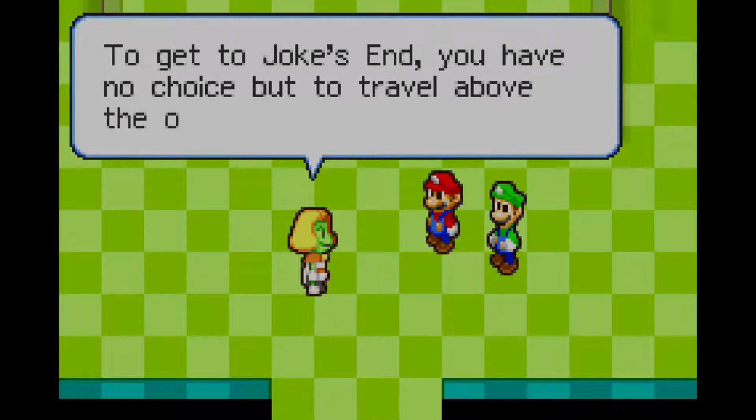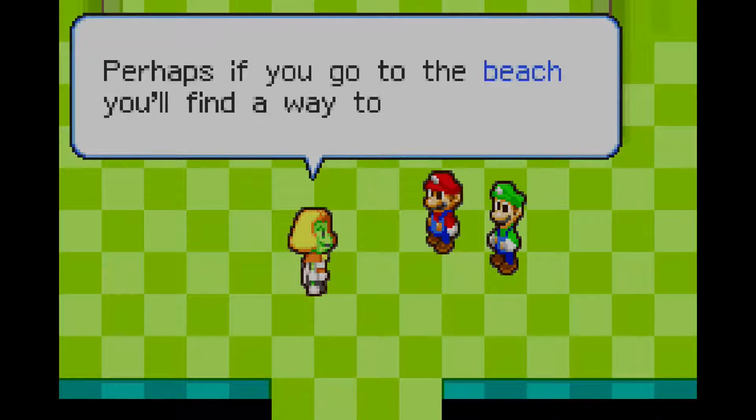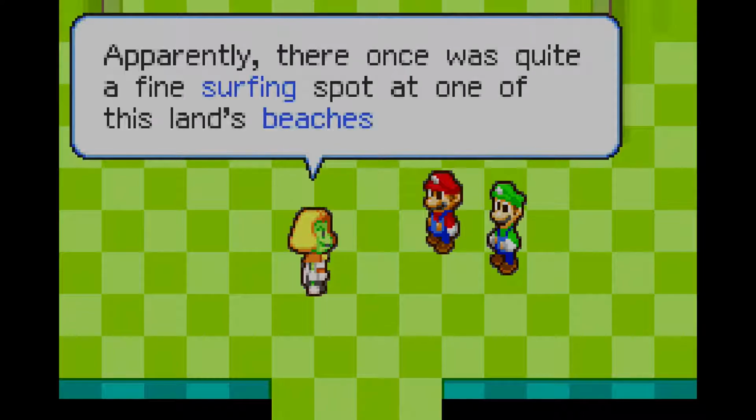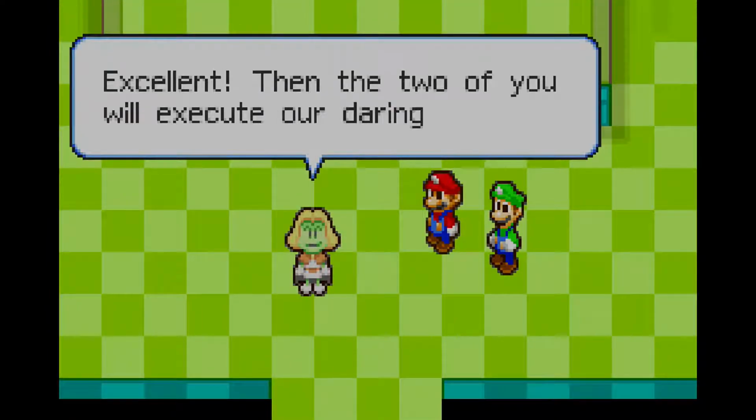To get to Joke's End, you have no choice but to travel above the ocean waves. Perhaps if you go to the beach, you'll find a way to get there. Apparently, there once was quite a fine surfing spot at one of this land's beaches. Yeah, I can think of a cool surfing spot I saw once, but we need the Ultra Hammers for that, so I assume we need to get those. Excellent. Then the two of you will execute our daring plan.